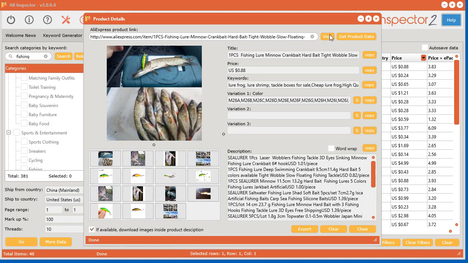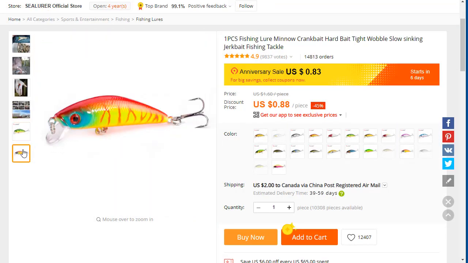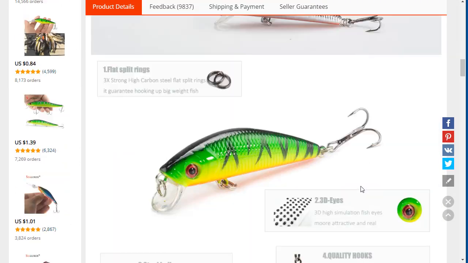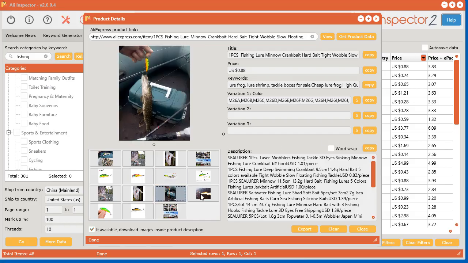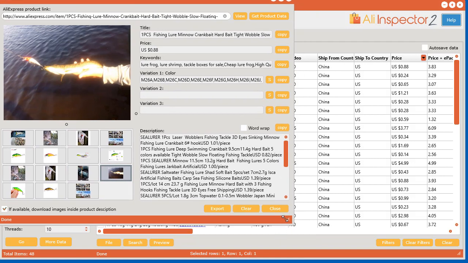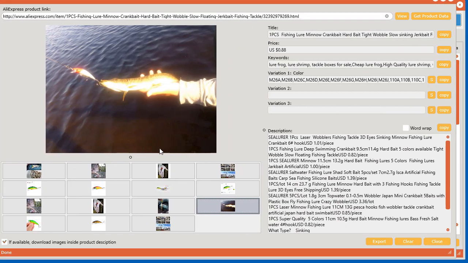So if you go to that product page, you'll see they have pictures here, but along in the description, they may have more. So these ones will also be pulled into the software and you can click on them, and obviously you can move this window bigger and see the images bigger if you'd like, just by moving these little splitters around.